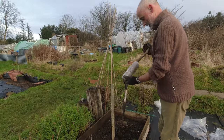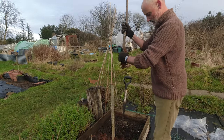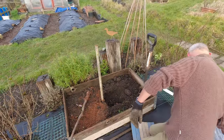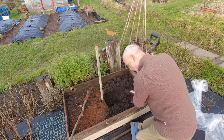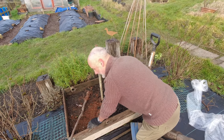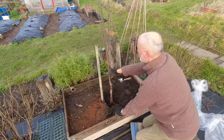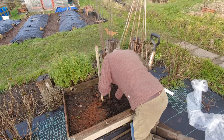I'll take that label off now while it's easy, and get this off the root. You can see the root system — there's a root that's fallen off but I'm not going to worry too much about that, and there are plenty of small active roots. While I'm down in this bed I'm just going to remove the few weeds that have started to grow — a sure sign that spring is on the way. With this tree the graft is very much higher, so I can afford to go down quite low. I'll get it close to that cane and bury that root, then compress the soil.